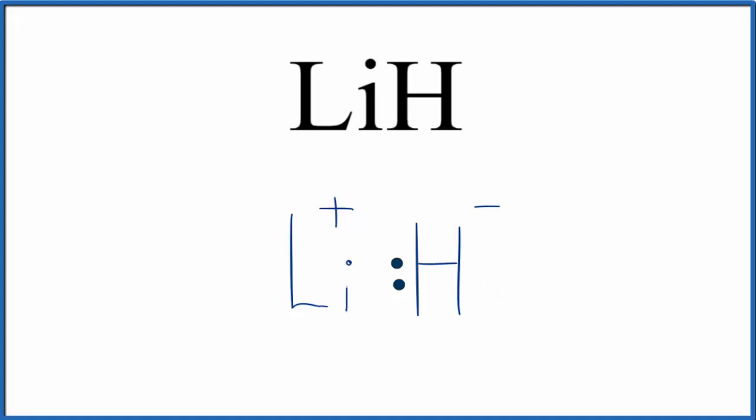We should put brackets around the hydrogen to show that it's an ion. And you'll often see brackets around the positive ion as well. We need these brackets here to show that these two electrons belong to the hydrogen, that the lithium transferred its valence electron to the hydrogen, that they're not being shared, like in a covalent compound.